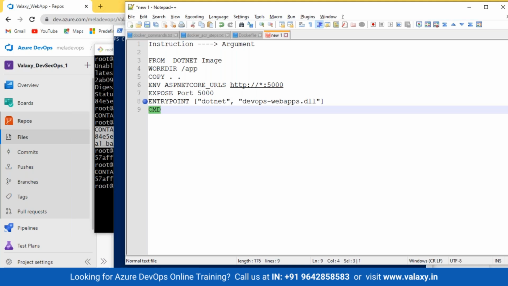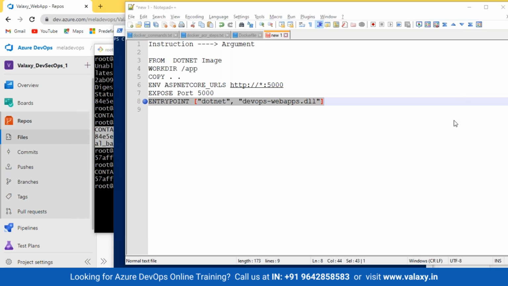This part is when the container is up, and if you want to execute something inside the container, then you will be making use of command. And this one, when the container is starting up, at that time, if you want to execute something, then you will make use of entry points. Okay, are we good? Okay, there are a couple of questions from Prashant.